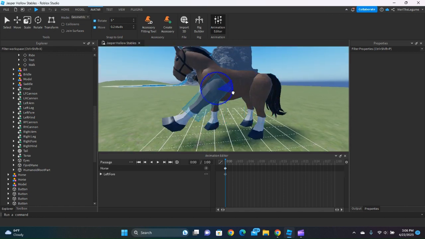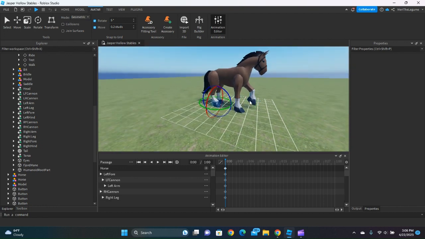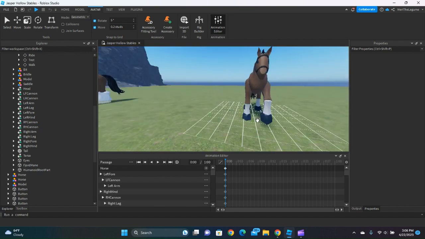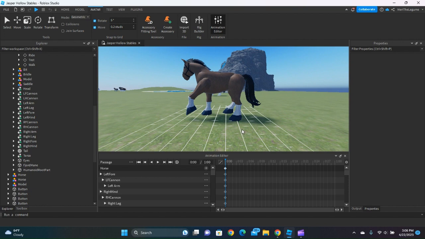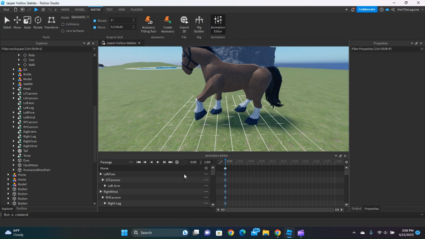Then you would just try to match up the keyframes. You know, this is probably going to be really ugly. This is going to be the ugliest passage ever because I am not doing a crazy amount of effort here. Engage those hindquarters, you know what I mean? Passage is one of the easiest animations to make. If you want to make an animation for the first time, do trot or passage because trot and passage are symmetrical gaits, so they kind of look the same on both sides. Or they're not really symmetrical, they're like opposite. I don't know how to explain it, but they're way easier to make than other animations.